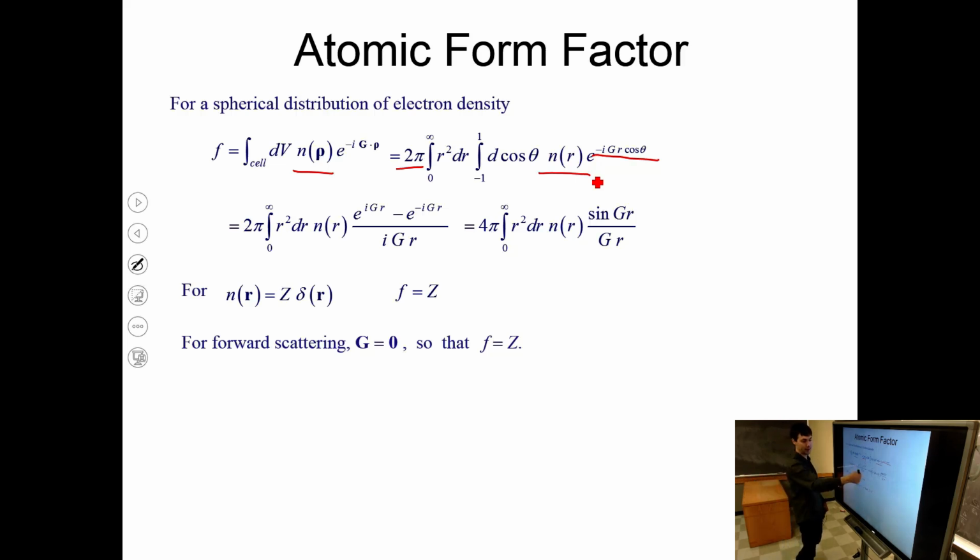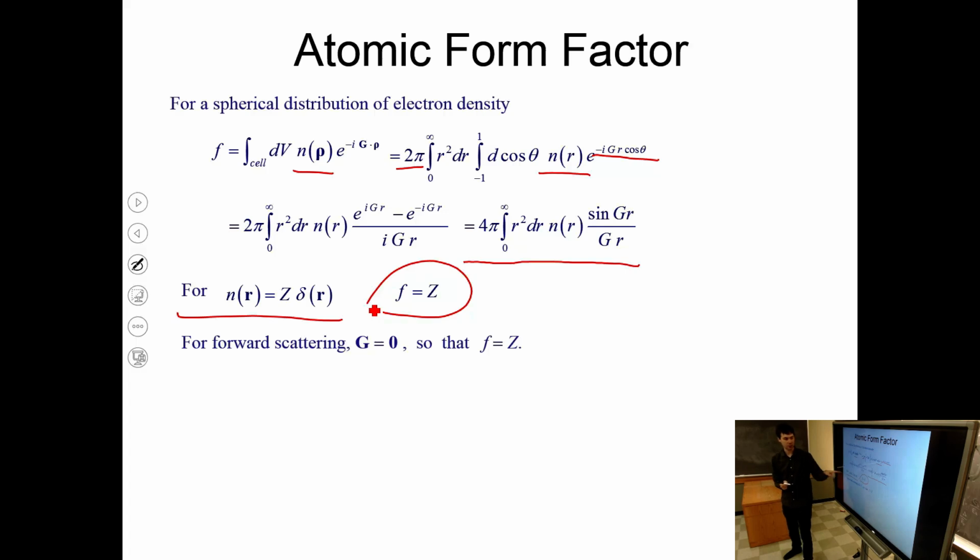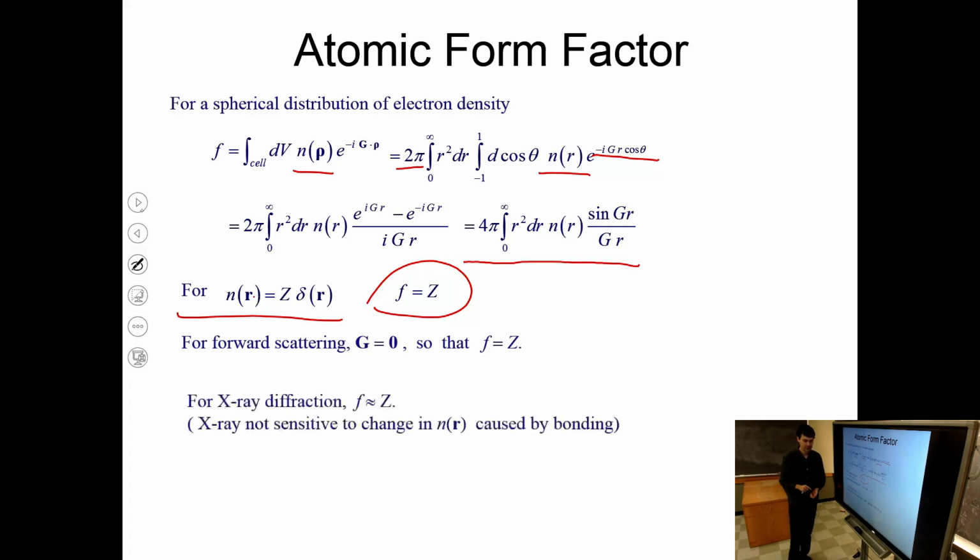And so we have to take this kind of integral, which works out to be a function like this. This is now still for an arbitrary spherically symmetric potential, but in fact, if you want to assume something very simple, just a nuclear function, so a charge of Z at the positions of the nuclei with delta functions, then this form factor will be just equal to Z, strictly equal to Z. You just plug in the delta function here, and you will see that that's the case. Now, I told you that we are interacting not with nuclei, but with electrons. However, we can still assume that f is approximately Z.